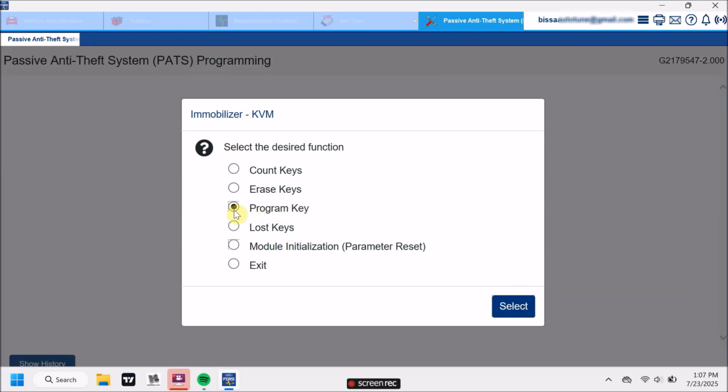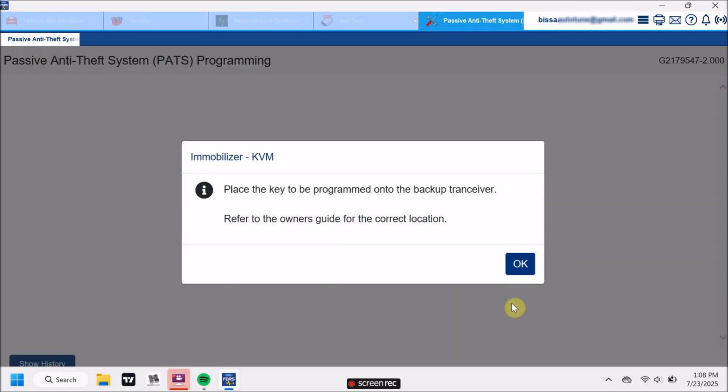So click on the program, put one of the keys in the key slot in the cup holder. So once we're done with that, we click on select and then click on OK.